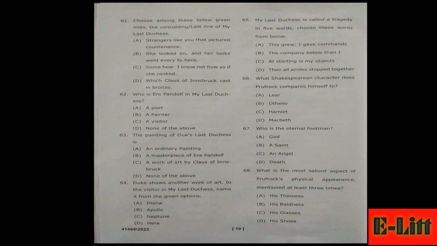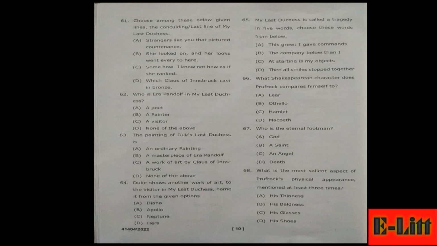Who is Fra Pandolf in My Last Duchess? The correct option is a painter. Next question. The painting of the Duke's Last Duchess is, the correct answer is a masterpiece of Fra Pandolf. The Duke shows another work of art to the visitor in My Last Duchess. Name it from the given options. The correct one is Neptune.